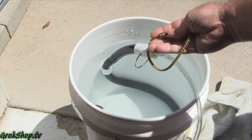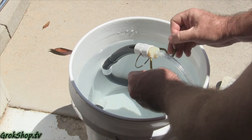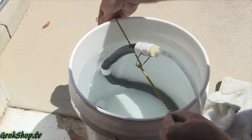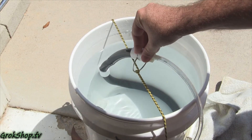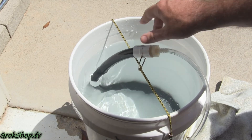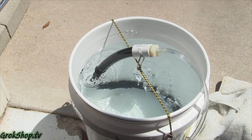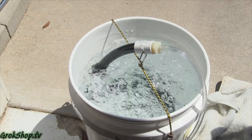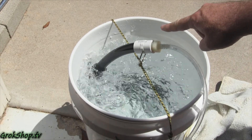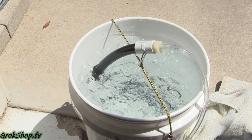After several brews and thinking it over, I finally came up with another solution: using one of these micro bungee cords. I simply loop it around the ring and bring each edge of the bungee over the lip of the bucket. It's not super tight, but it holds it pretty firm. This actually lets the bubble snake float up off the bottom of the bucket about an inch, keeping it from getting all scratched up and potentially damaged over time. Hopefully this will be better than the breaker bar approach.